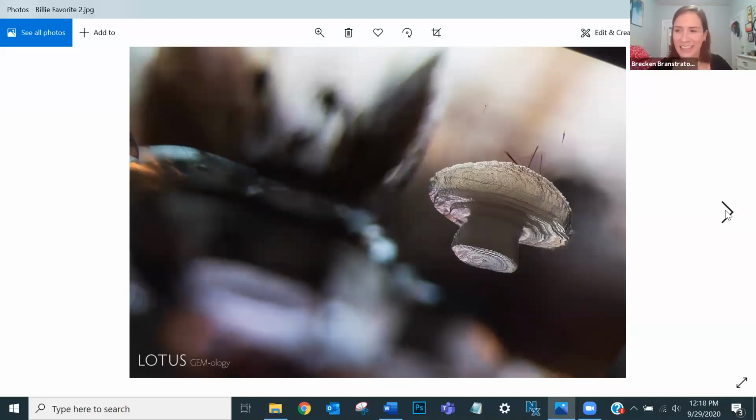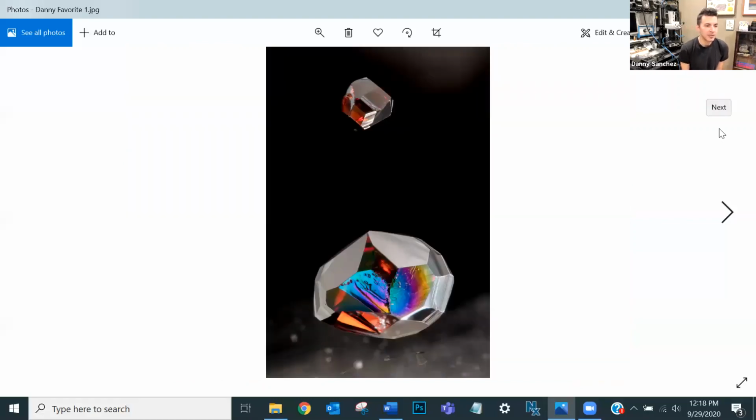Yeah, definitely. And now we're gonna go with one of Danny's favorites. Yeah, so spessartine in colorless topaz, 2 of them. And I love this one because you get the juicy color coming through of the garnets themselves, and also some thin film interference between the host and the inclusion. And then of course, just this sense, like Billie says, of floating and of being trapped, and they're paired like a satellite and a planet forever, millions and millions of years. Yeah, I love that comparison. This is really something. The colors are beautiful.